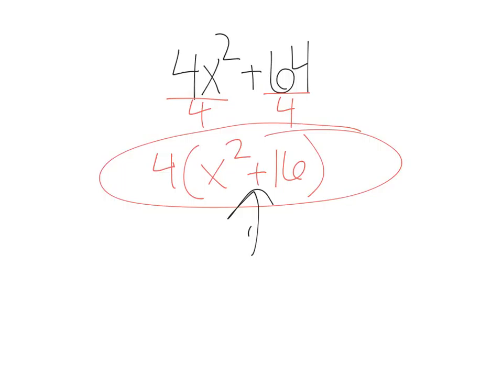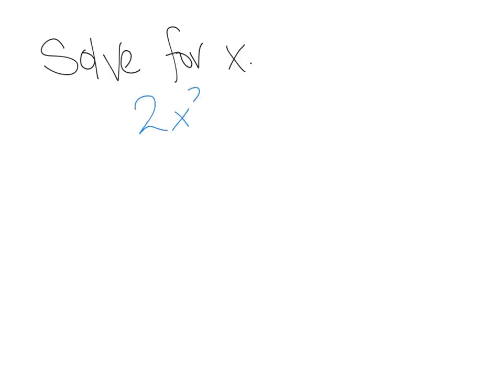Okay, so on the back, we have solving by factoring. It says solve for x. So on the test, not only will it give you those directions, but you know that you have to also solve when you see an equal sign. So I have 2x squared minus 6x plus 4 equals 0. I now have an equal sign. That tells me that I have that additional step where I will factor it, just like I factored on the first page, but I will also then need to set each factor equal to 0 and solve.